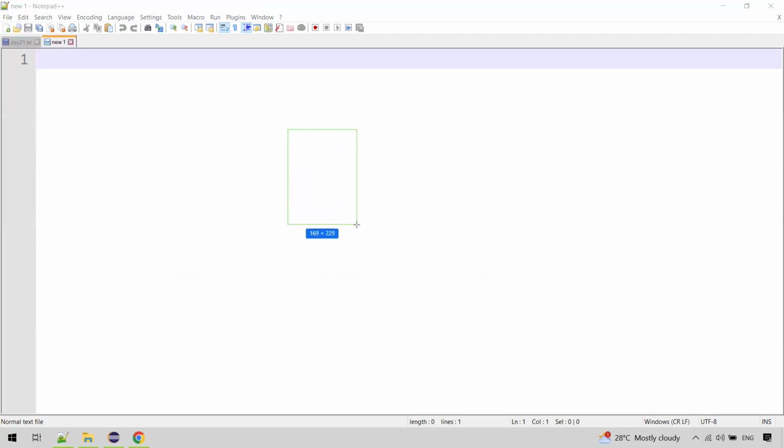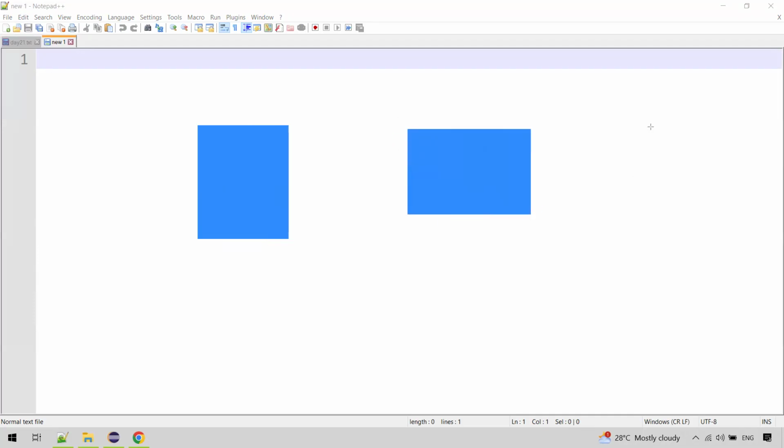So say, for example, this is your client. There will be an application server and there will be a database as well. Let's call this the database.